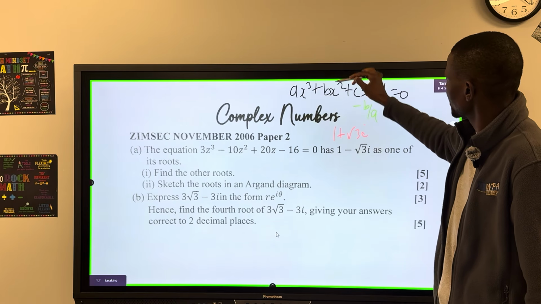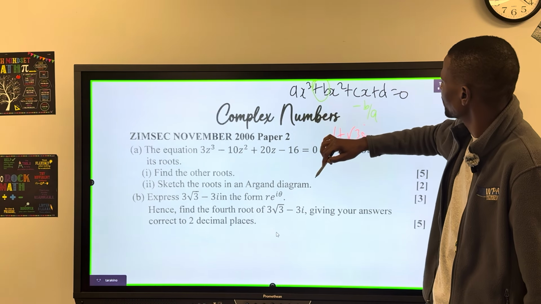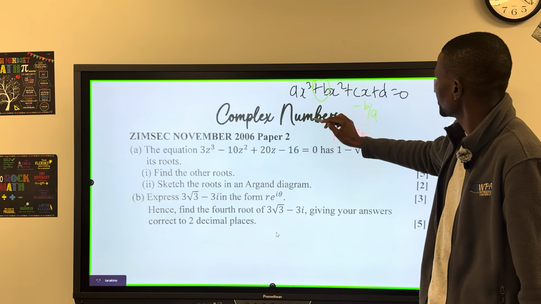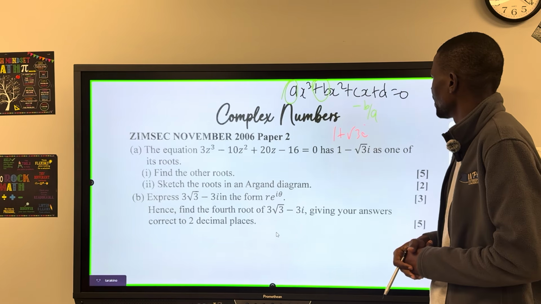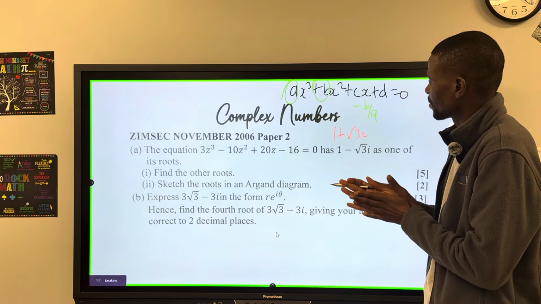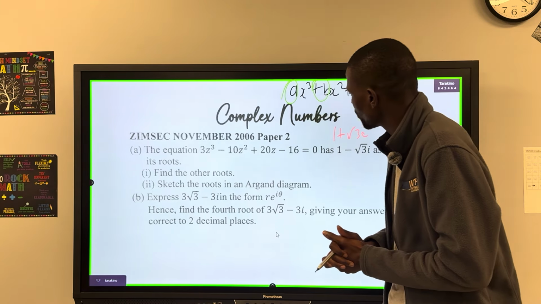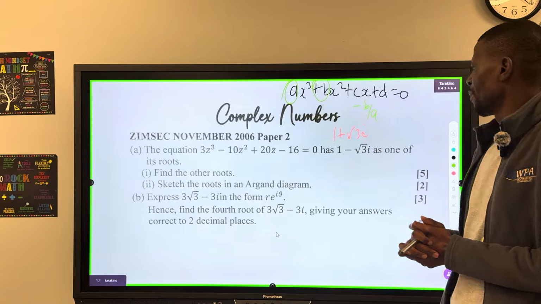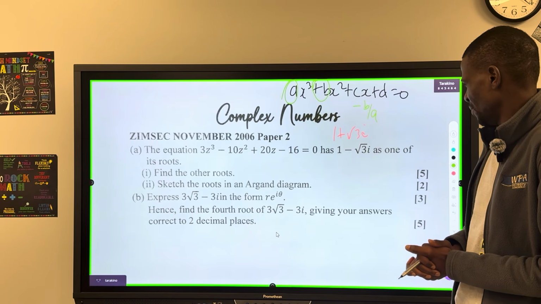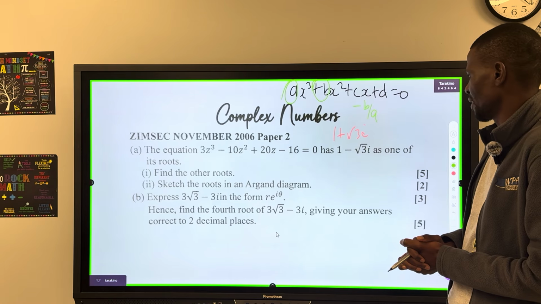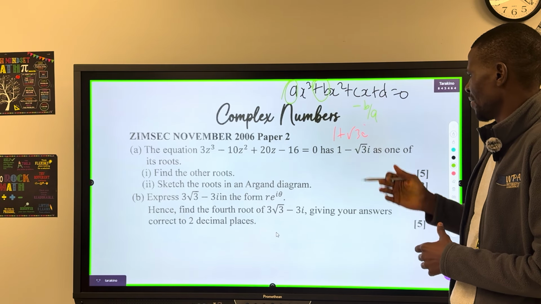So you take the coefficient of the quadratic term divided by the coefficient of the cubic term, and you negate that. You take the quotient for that. That is our root sum, so it will be minus b over a. Right. What else do we need to know? I think that's all for this particular root question.